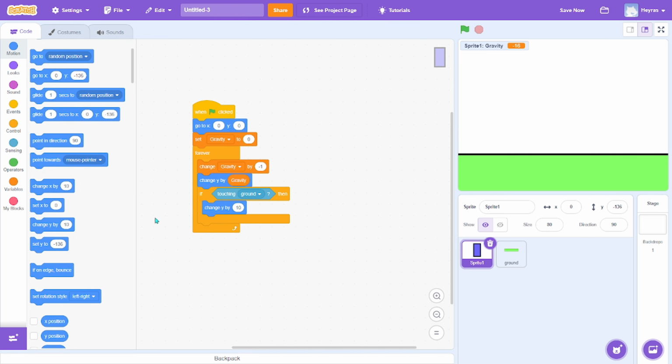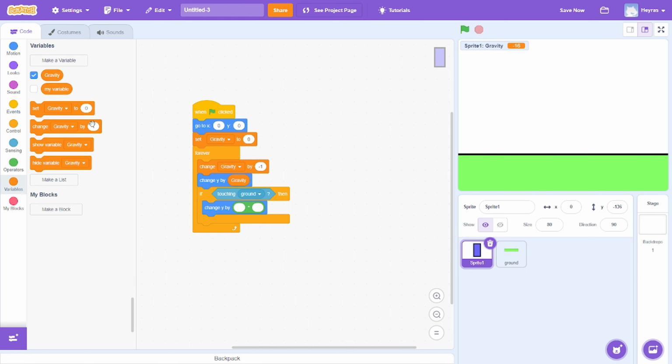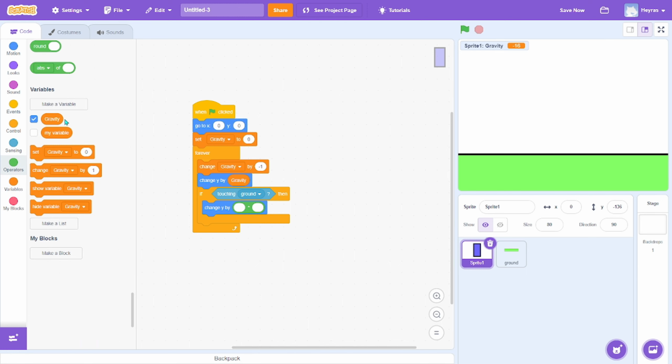Go to operators, grab this multiplication, put it inside change y by, and then we want to change y by gravity times -1. Now that should work. Now it's not going through the ground.